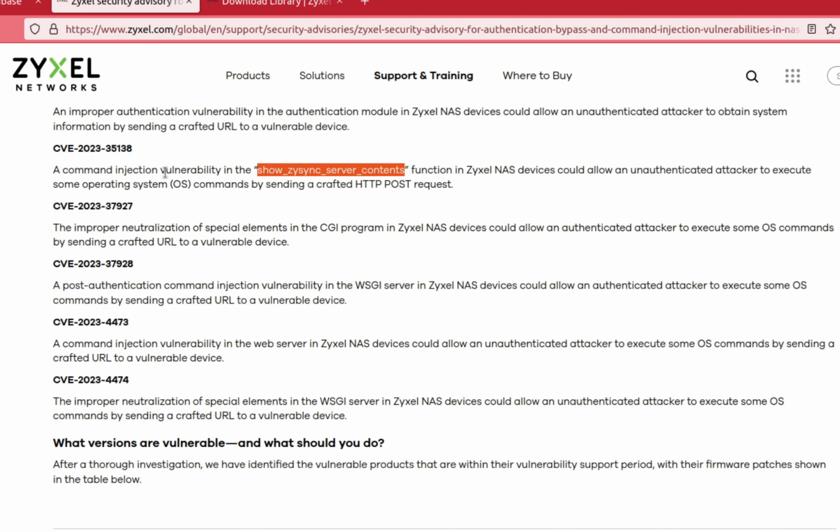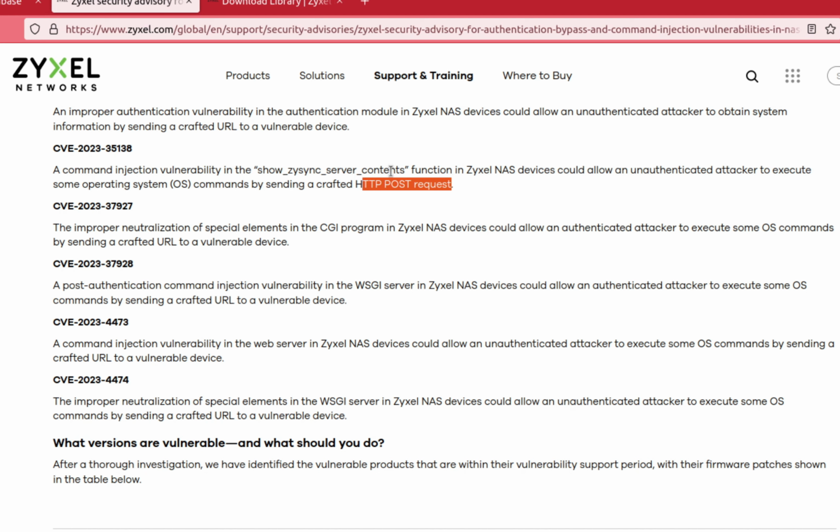We can jump back over to our vulnerability now and start to create a methodology for how we're going to go about looking for the CVE. And so this gives us two pieces of information, really. The first is the function name. And so we can just do a quick recursive search across the file system to see if that turns up anything. The other here is that it is exploitable via an HTTP post request. This indicates to us that it's most likely in the web server component of the Zyxel NAS device because it is hittable with a web request.